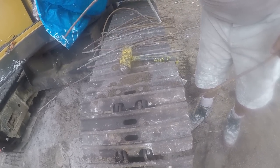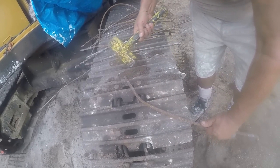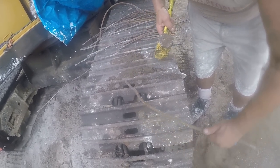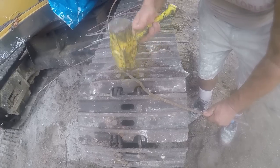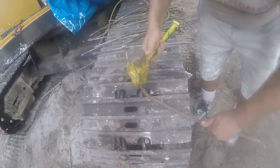from this. Simple enough. You just take the board, take the man hammer, you take the rebar, figure out the best angle for it, and look, this is what it looked like now.